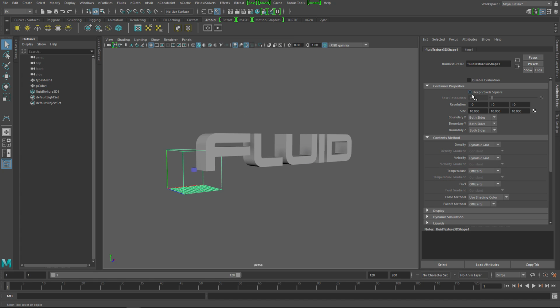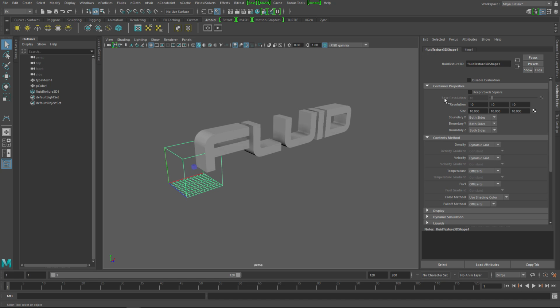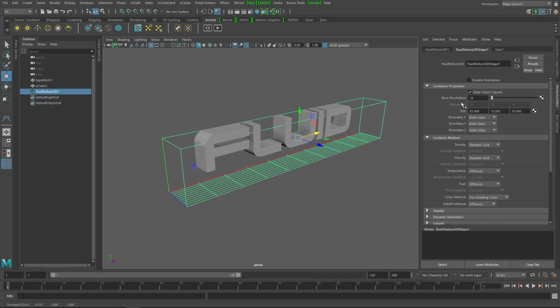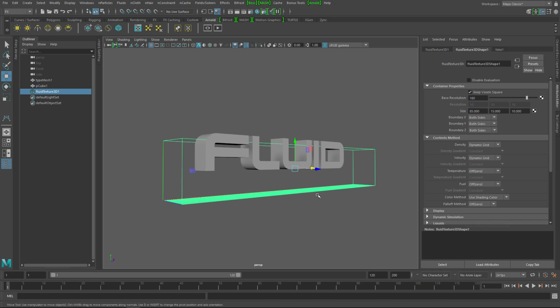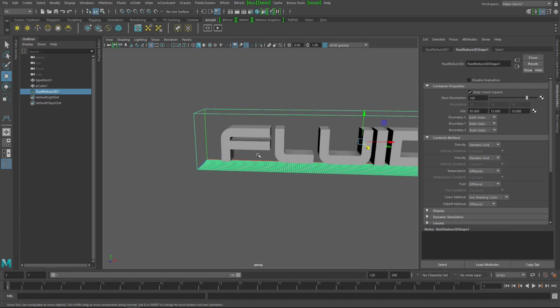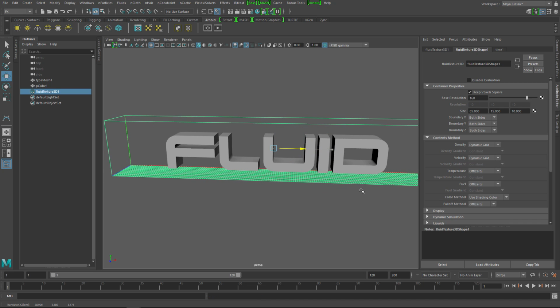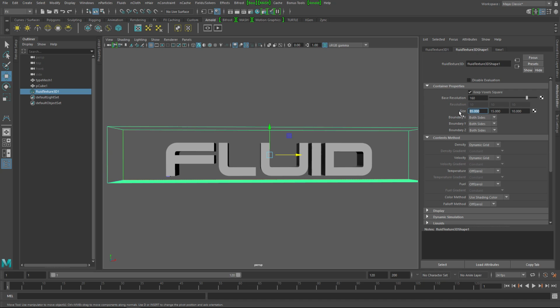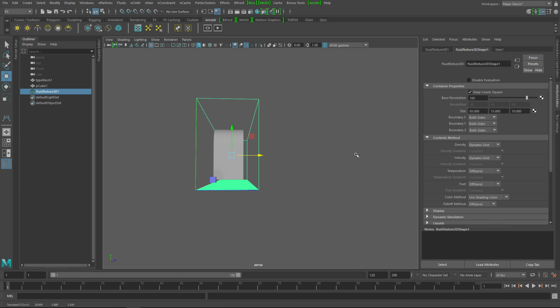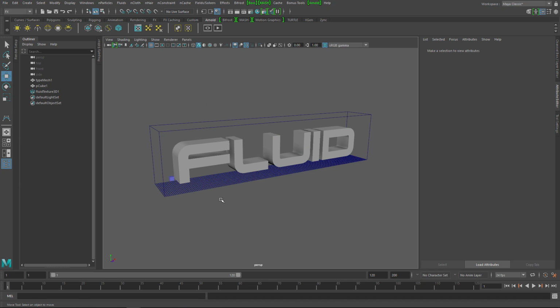So this takes a little more setup, because we've got to resize this in 3D space, and I want to keep my voxel square just for consistency's sake. And I know this is going to be about 85. I'll set this to 15, and that'll work for my sizing. And then I'll set this base resolution to be about 160. When I hit rewind, you can see that resizes the resolution of the fluid container. I'm just going to make sure that encompasses my entire word here. So that looks pretty good. We don't even need this to be quite 75. Let's try 65.